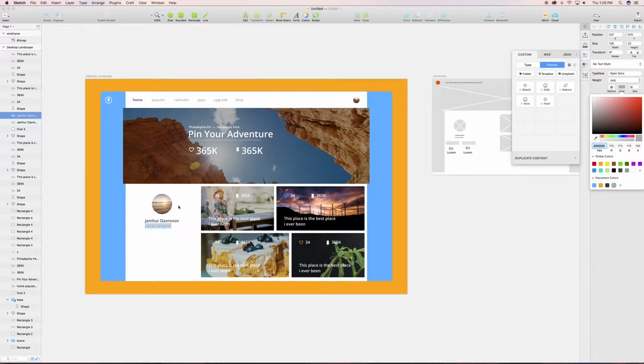Let's see how it looks. Yeah, maybe same color. Nah, maybe. All right, let's just leave it like this, and center that. Make sure it is centered perfectly. There you go. 10 pixel down.